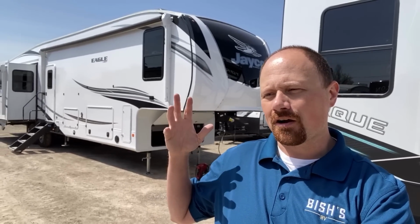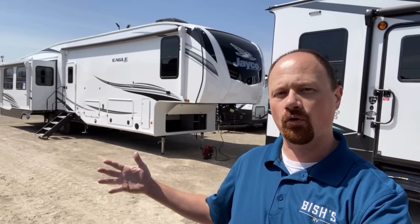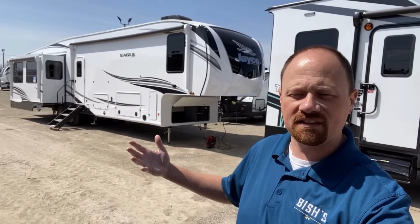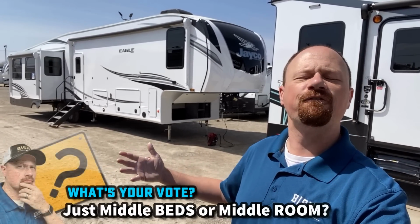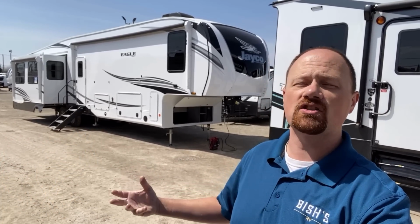And I'd be curious to know, you tell me, do you prefer there's versions of middle bunk rooms that are true just middle bunks, where it's just beds stacked up in a middle room? Or do you prefer something like this, maybe with a loft, with the hide-a-bed, the desk function, the flexible function one? Maybe it's not as awesome of an easy sleeper, but it also provides all those other benefits. Which way do you prefer to go? I'd be kind of curious to know.